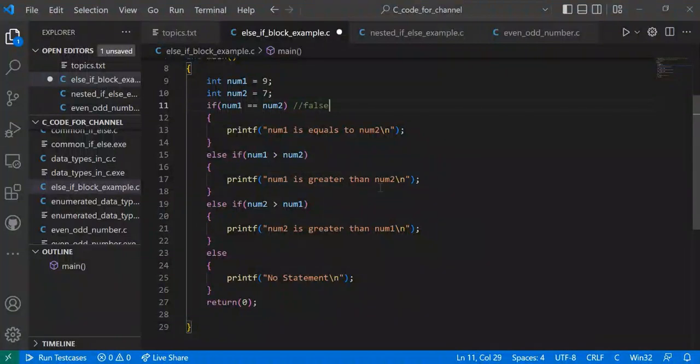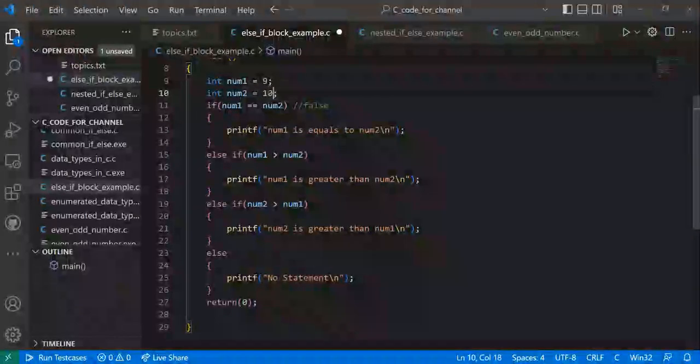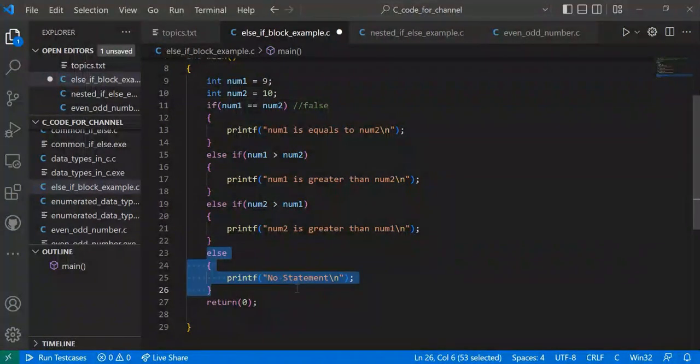Then this will be printed, and the control will be back to main. And if we change the value a little bit, then this statement will be executed. This else statement is never going to execute.